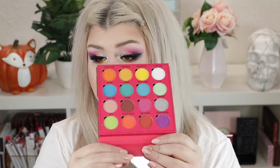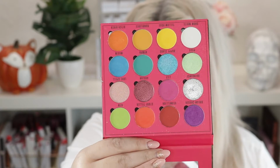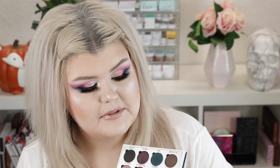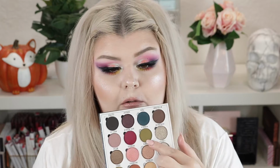All right, so there are 2 palettes. There is Daydream, which I'm gonna let you peek at really quick, and then I'll go ahead and swatch. Daydream, mostly what I have on my eyes is clearly from this palette. It's very bold, very colorful. Here's what this guy looks like, and then let's take a peek at the other palette. I feel like this palette's going to be really great for me on the daily. There are definitely a bunch of shades in here that I would so wear, and I'm obsessed with every kind of khaki green, army green shade that is out there right now.